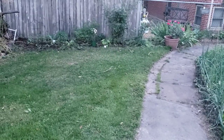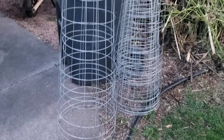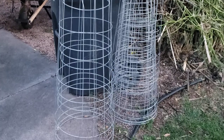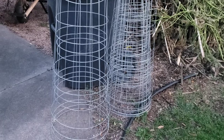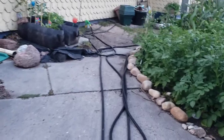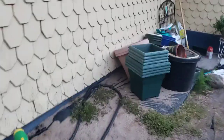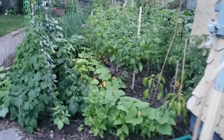And we actually hit the Goodwill the other day and picked up another batch of tomato cages. These are the stronger, bigger ones than I had originally. So we picked up quite a few of those, got them on a really good deal. I basically paid $15 for at least 20 tomato cages that are nice and big, and also got 8 large square foot pots, of which 4 look like they're 2 foot square pots. So anyway, got those there. So $15, it wasn't bad for all of them, less than $1 a piece on some.